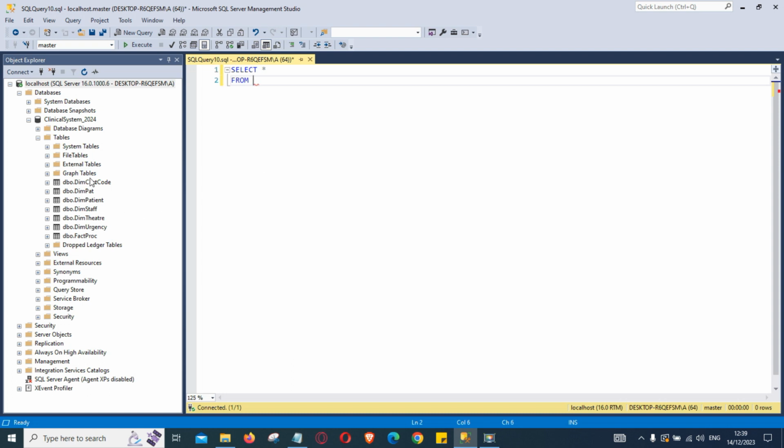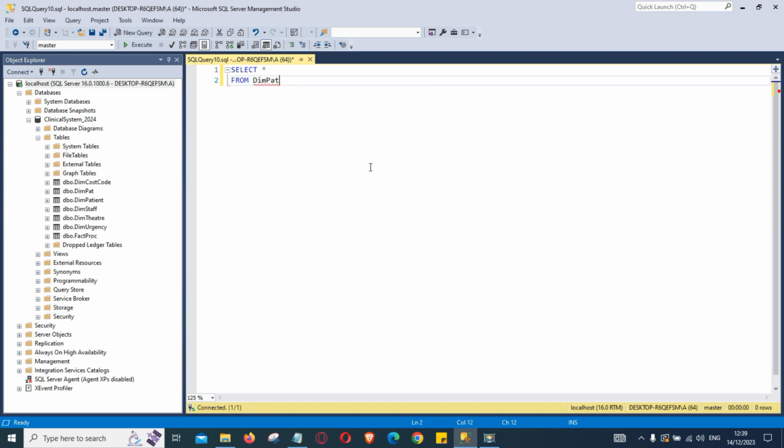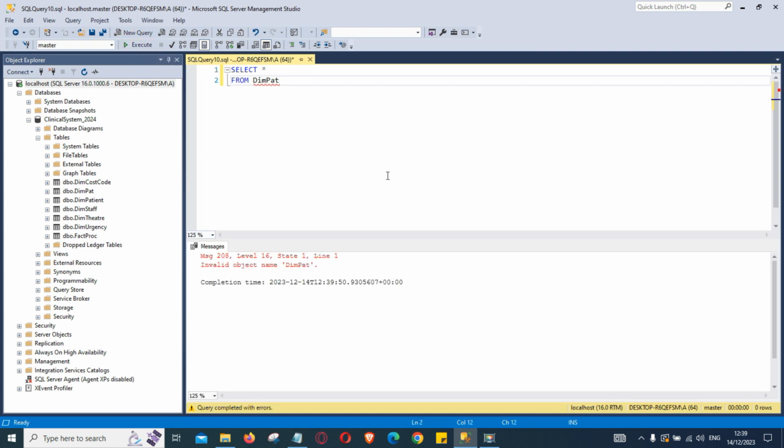From our list of the tables, for example, we want to look at the data from dim pat, so we type dim and pat. Either we can press F5 from our keyboard or we can execute from here. So if we execute that, what happened here? This is an error.